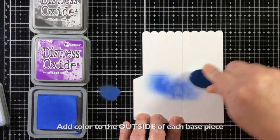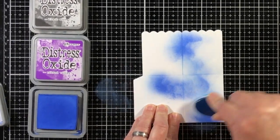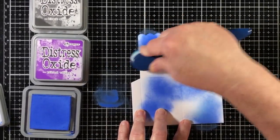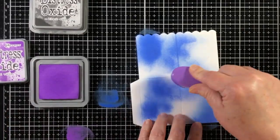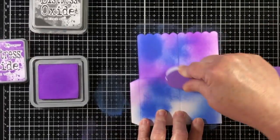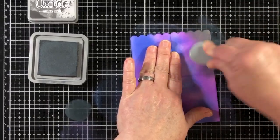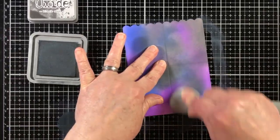Let's start the project. We're working with white heavyweight cardstock for all of the pieces except for the extenders, which are made from acetate. We're going to add color to the areas I want colored, and I thought it would be really nice and fun to use a galaxy theme, since the images from Far Out Friends are an outer space theme. So I'm going to make the outside of the box look like outer space, using a few colors of Distress Oxide inks and a blender brush, working the colors onto the outside of the box.